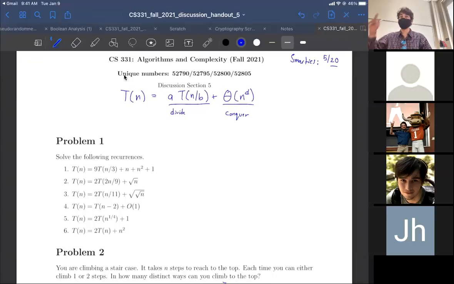When B is bigger, n over B is smaller, right? So when n over B is small, the algorithm runs quickly. There's a bit of a trade-off there, okay? B is like the division factor of our subproblem. So the smaller the subproblems we divide into, the faster the algorithm takes, okay?